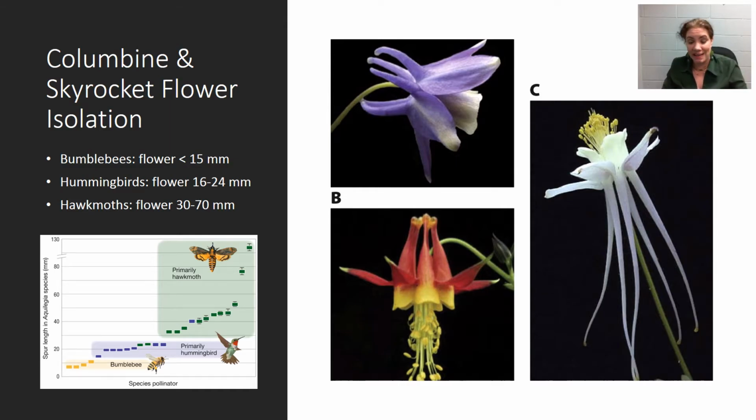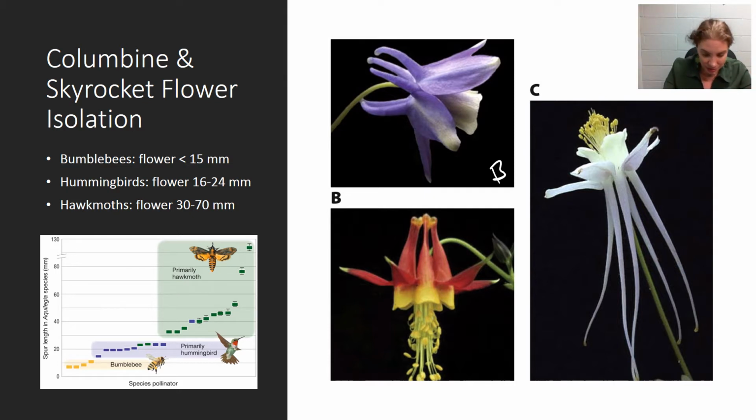Okay, here we have a different set of flowers and a different set or potential set of pollinators. So let's start by looking at flower A, the one up in the top corner there. It is purple. It is fairly broad, and this should be making you think that this is likely to be bee pollinated because that color range should be more attractive to bees than it is to anything else. They like the violet end of the spectrum.